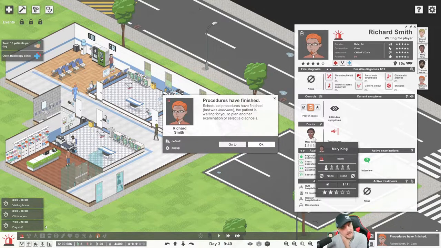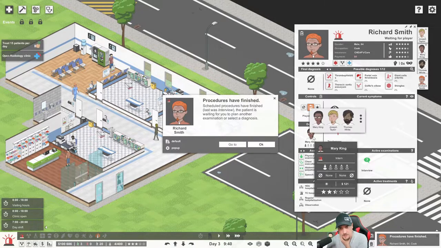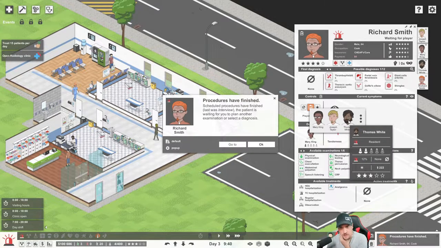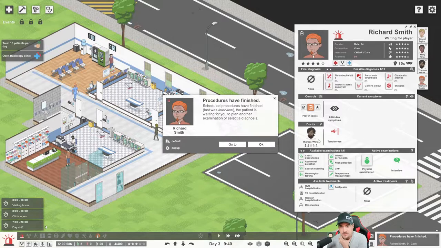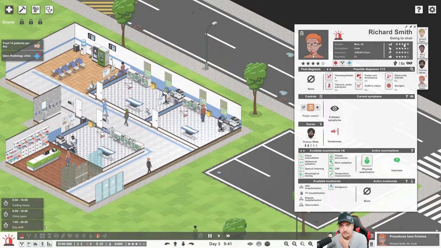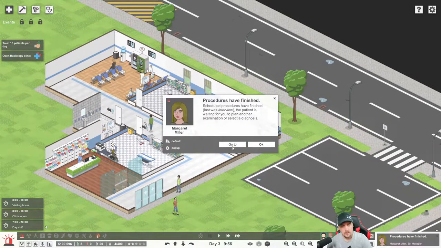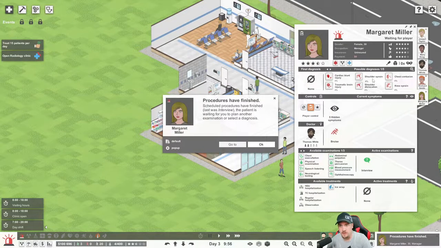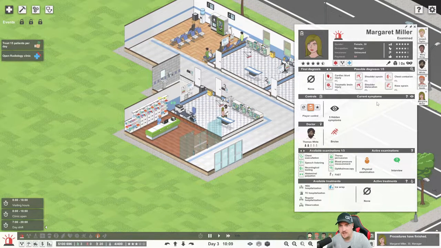All right, I don't think Mary King is going to be the best person for this job. So we're going to go ahead and switch it to Thomas White, a little better doctor than the other two. And we're going to go ahead and set her up with a physical examination with Thomas White. All right, Thomas White, doesn't get much better than him. Let's do a physical examination and see what happens. We'll just stick right here, see if we can see it live.